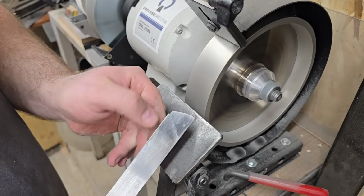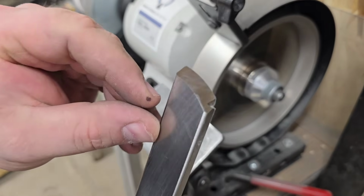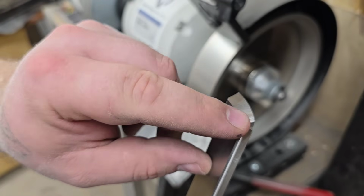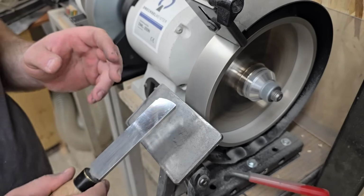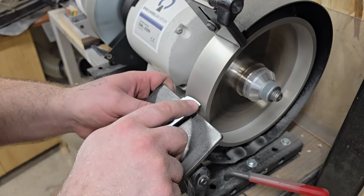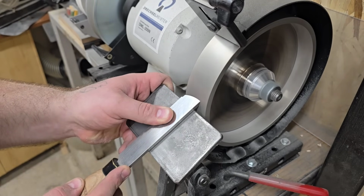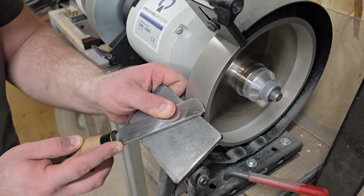So the next tool is the refiner, and I have the platform set because I did establish a new bevel of roughly 45 degrees, between 45 and 50. Again, you don't have to get hung up on the exact angle. What I'm after again is seeing the burr developing on the top. You may not see that, but I can see.